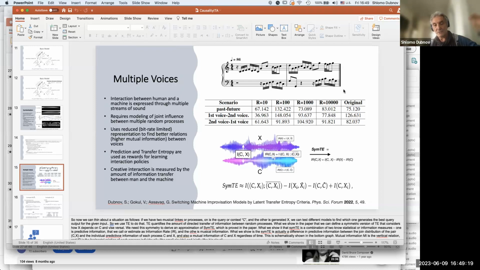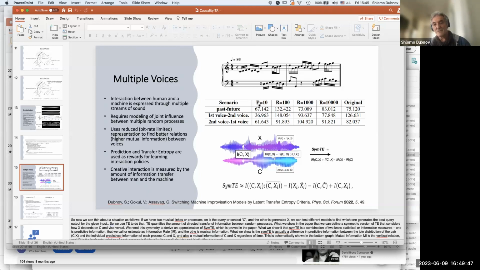If the previous one was just a modeling paradigm, thinking that a good model should be compressive and predictive, here now we talk about relations between two models, okay, and we find out that the communication between two voices should be done in ways that are partial. So what we did was an experiment here, and this is what I'm summarizing here, trying to find all kinds of partial representations or lossy representations.